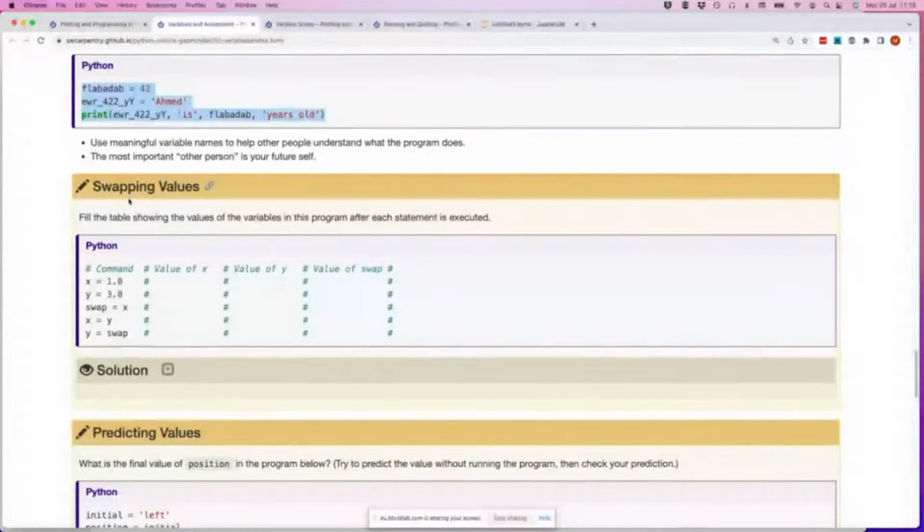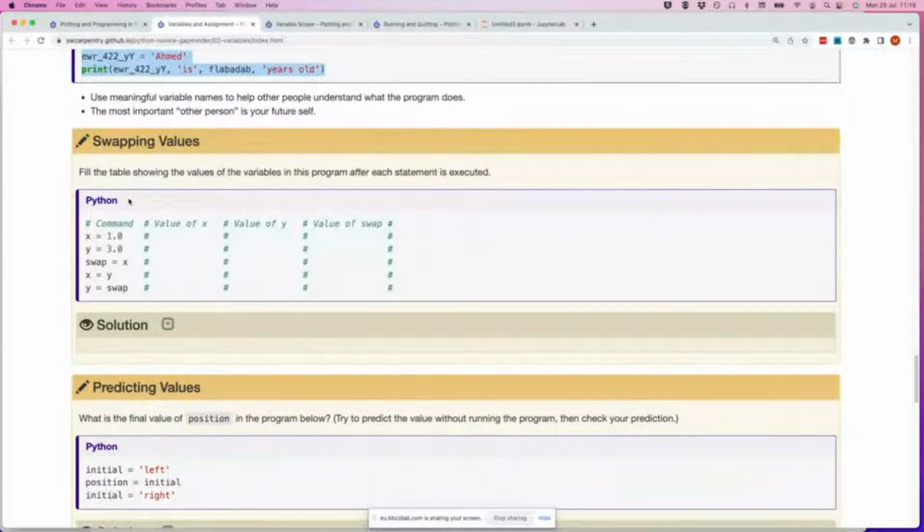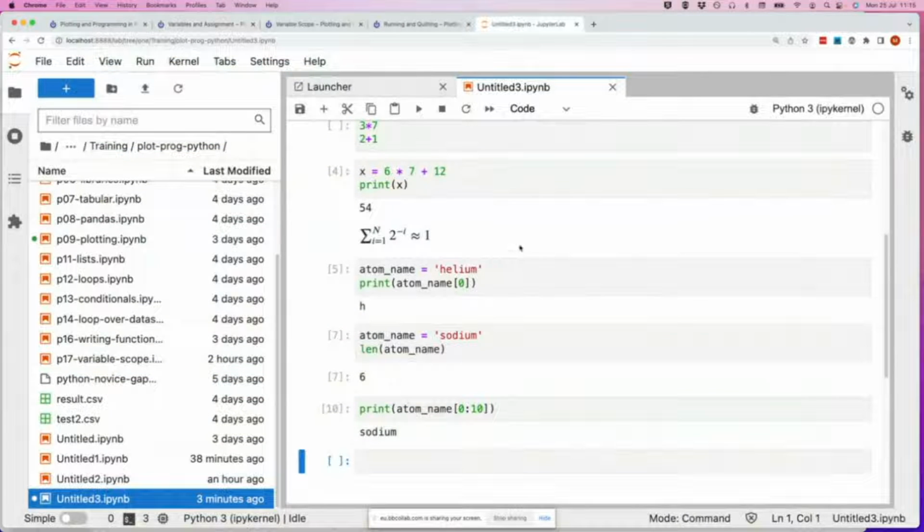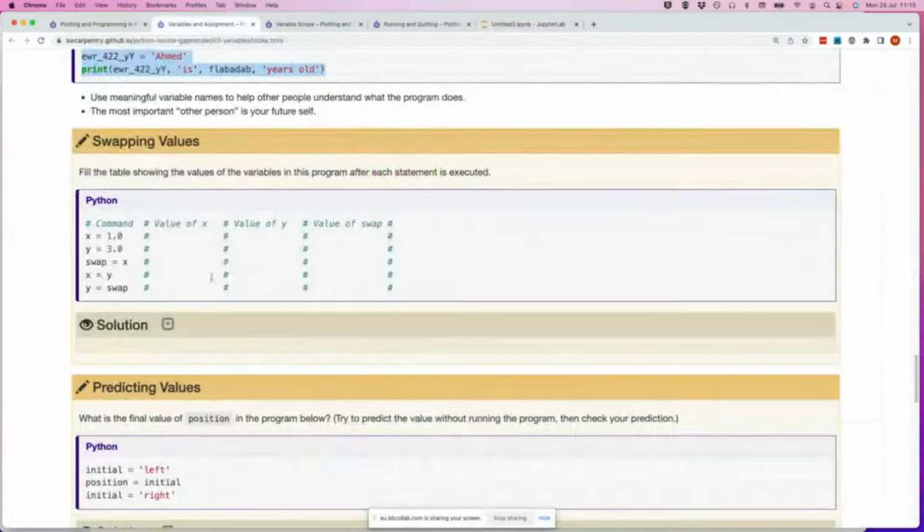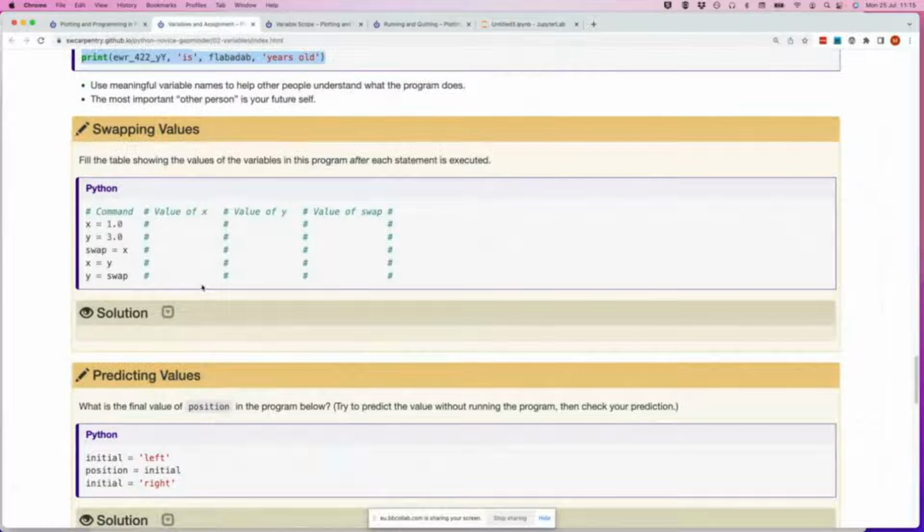that will tell you what this variable is doing in the context of the Python code. And now here's an exercise to do, where you'll go to your Jupyter notebook and you'll start a code cell, and then you'll just type in these assignment statements, and then the point of it is to be able to fill out this table, and you're using the hash symbol in order to indicate a comment.